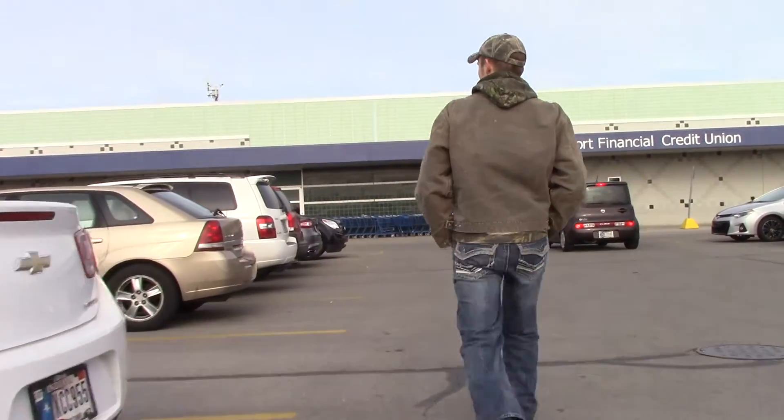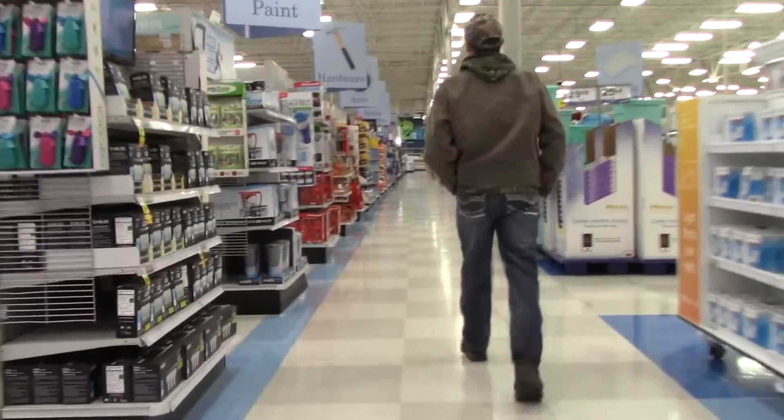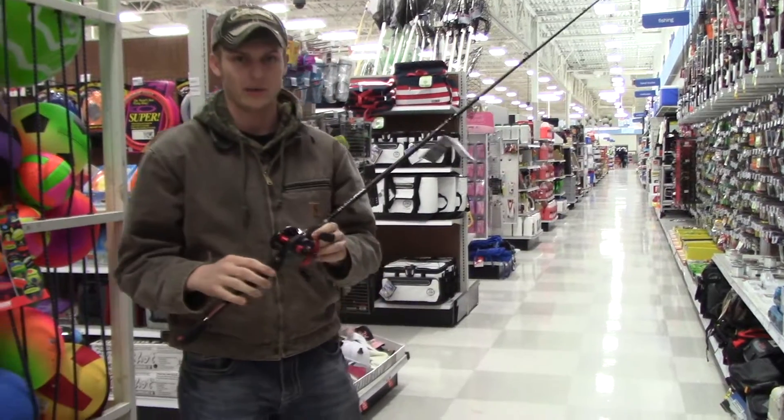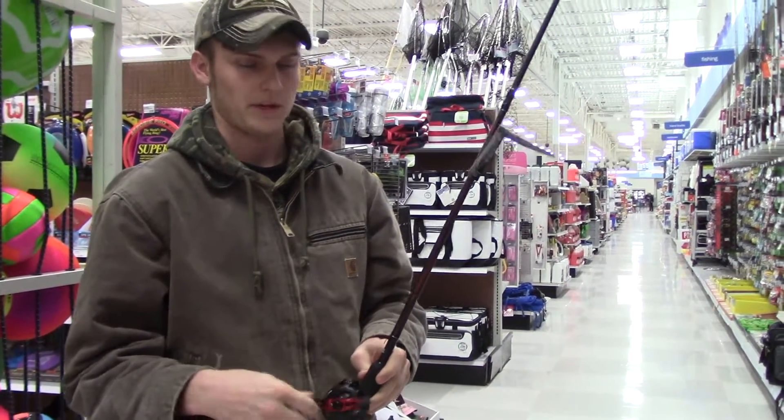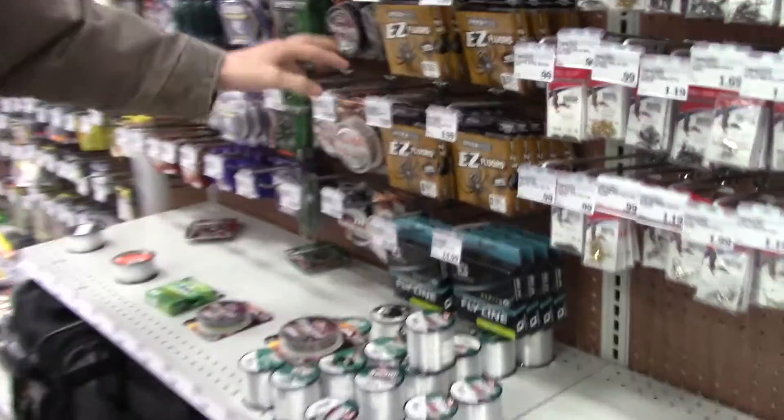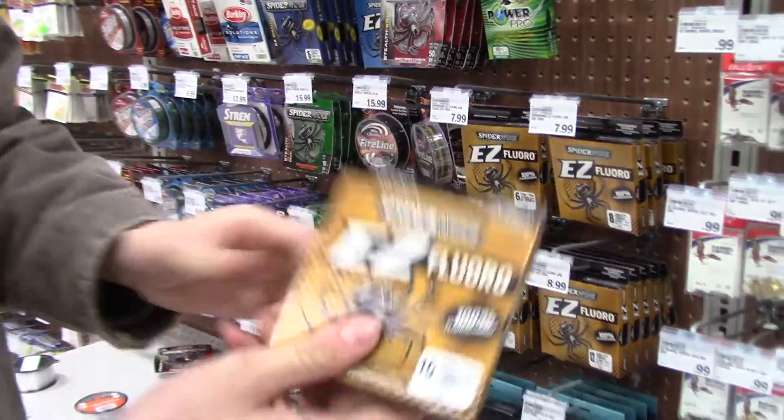I mentioned I showed you guys that bait caster I picked up today — I picked it up at Bass Pro Shops, it's a Bass Pro brand rod. I was going to film when I was there but the store was kind of busy and I was just so tired. This is the rod I was going to buy — a combo from Abu Garcia — but I went with the Bass Pro one. I'm going to go with just 200 yards of line, which is what Jake from Jake's GoPro recommends.